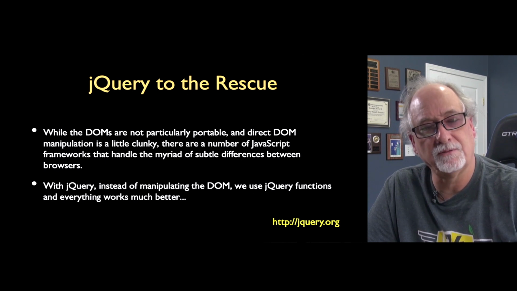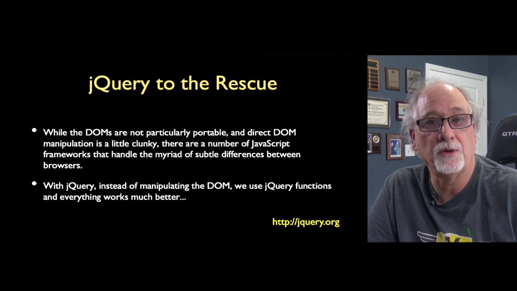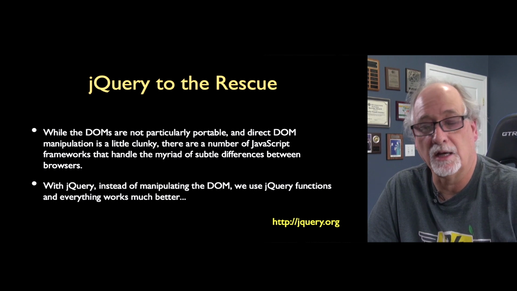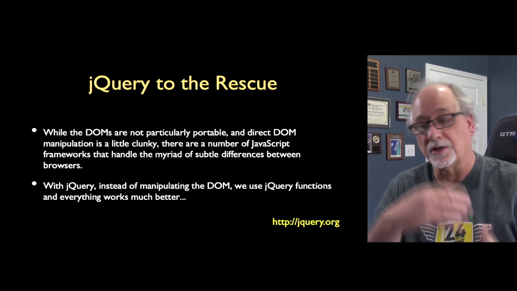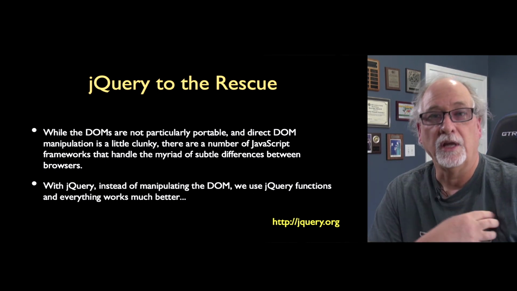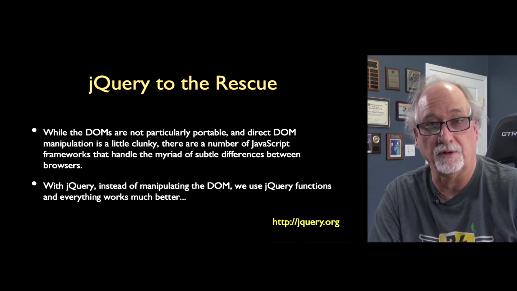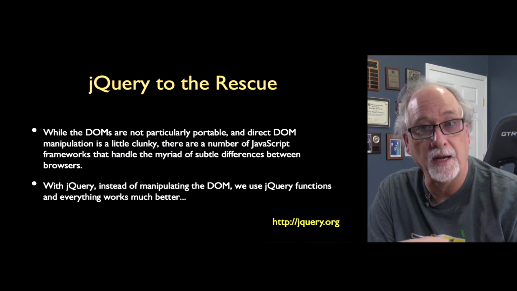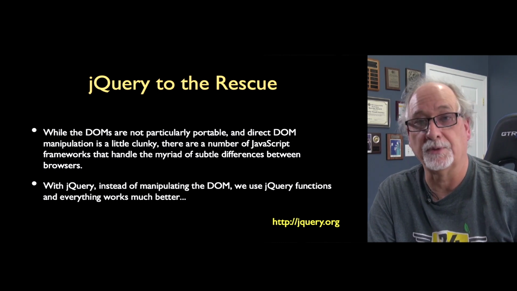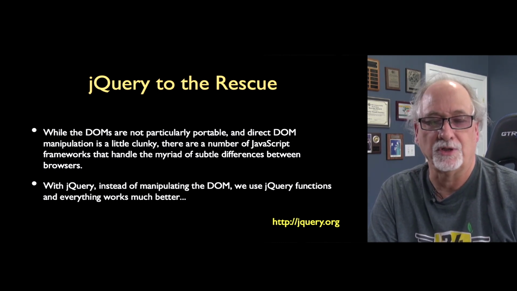And so instead of calling the document object model directly, we'd call a jQuery function. And then jQuery would call the document object model. But if one browser did it a little differently, jQuery had those if-then-elses, so we didn't have to, each of us, keep track of the different browsers and how they did various things. This was a great improvement because we could just start writing really fun interactive applications, and we didn't have to become experts in the browsers. We just would use jQuery.